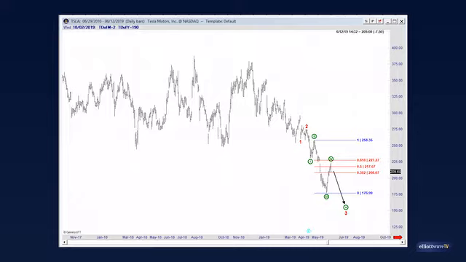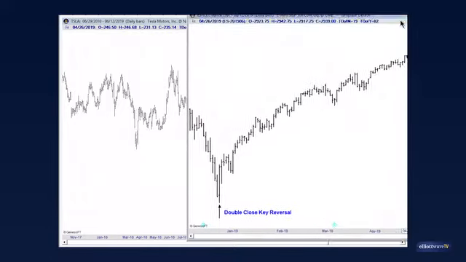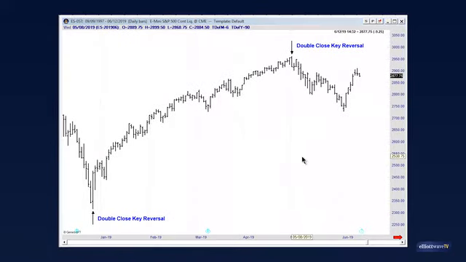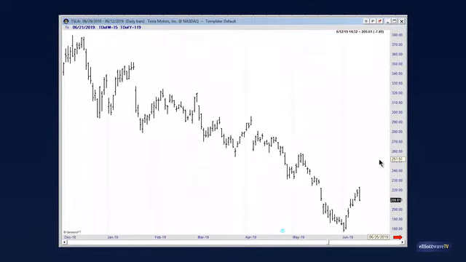A double close key reversal outside bar combination. In fact, you can see it a little bit better if I spread the price chart out and utilize the daily price chart of Tesla. As you can see right here today, we're making a new high above yesterday's high, but we're actually closing below the prior 2 closes, and also it's a double close key reversal outside bar. I'm sure from today's examples, you'll agree that the double close key reversal is indeed a significant bar pattern. Moreover, as we watch Tesla in the days ahead, we'll see how significant it really is.